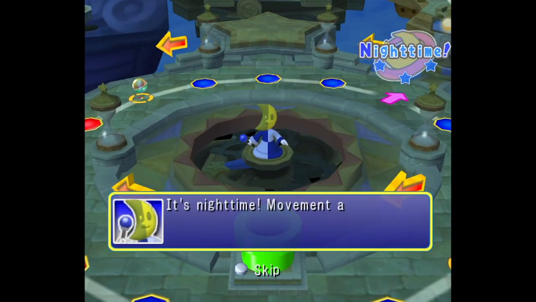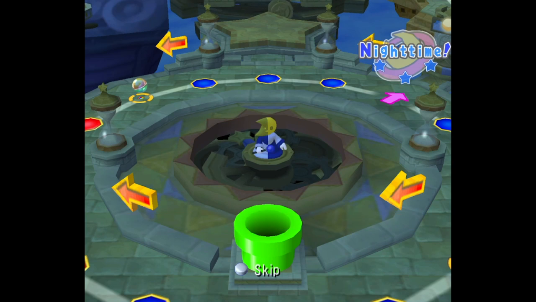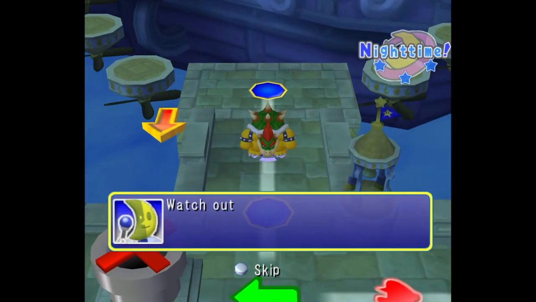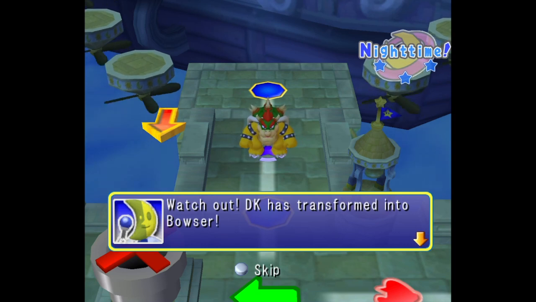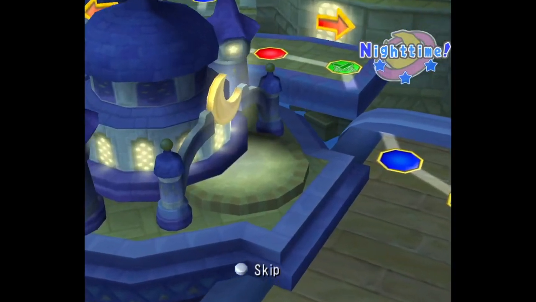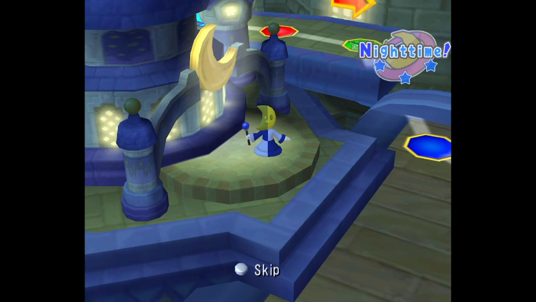Okay, now it's night time, so movement of the board's been reversed. And Bowser's now here, as you probably just saw over there. Watch out! Donkey Kong has transformed into Bowser! Stay away from Bowser or you'll be sorry. Well, I need a 1, 2, or a 3 on this go if I want to stay away from Bowser.